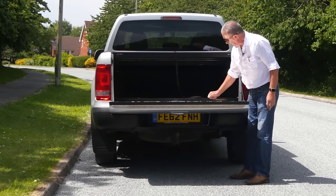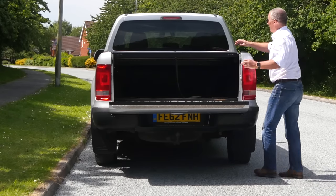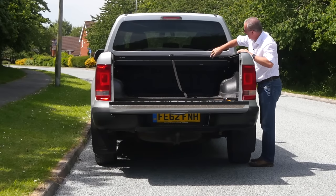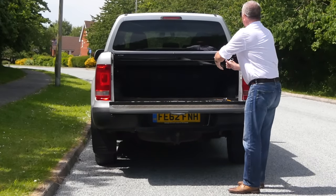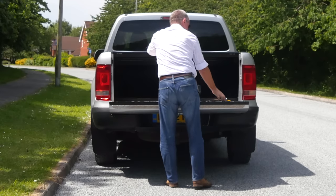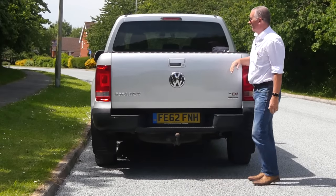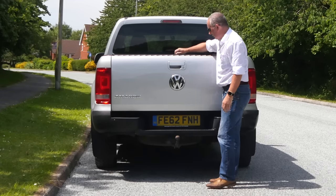It's got the plastic lining inside, and this has also got a load cover as well, so should have been well looked after. This, just move this, allows access to the whole lot there. Now, I may have just cocked that up now, so we've got this. There you go. Pull that forward a bit. So it's like weightlifting. There you go. And then fasten that lock. So all your tools are enclosed, and that, I think, has a key in it. Yes, so you can lock that cover there.